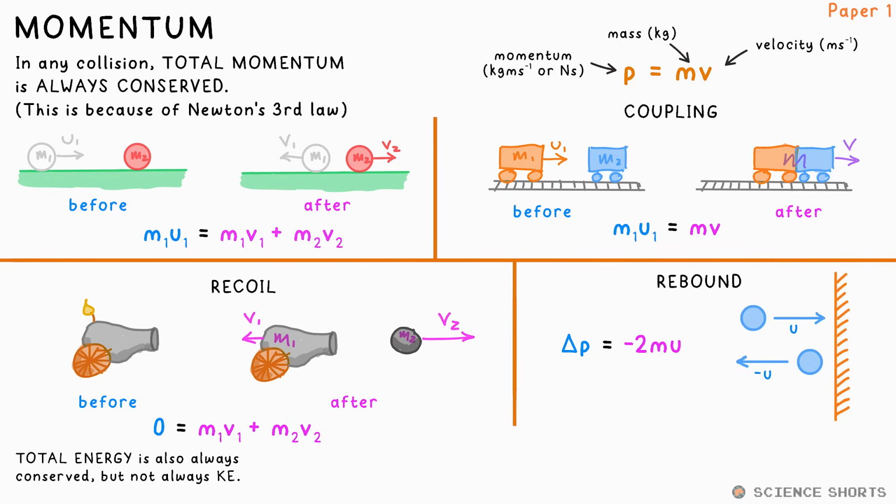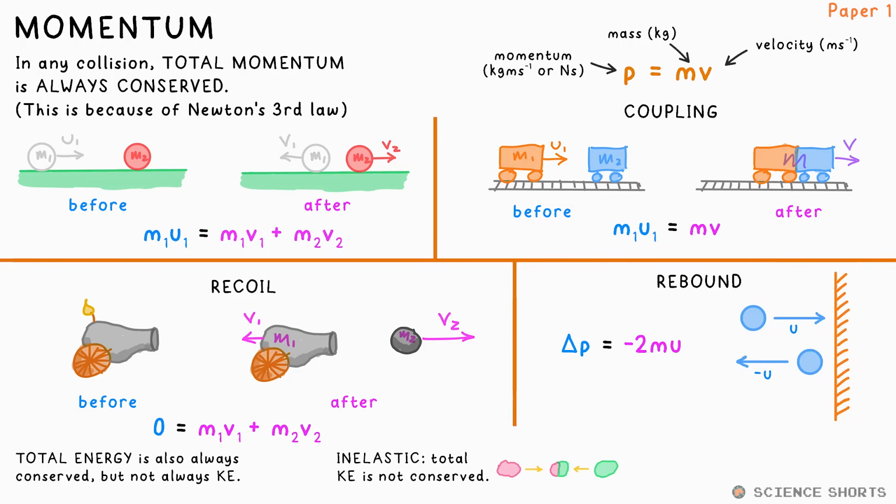Of course, total energy is always conserved too, that's just fundamentally true, but some of that will likely be lost to the surroundings as heat and sound, etc. Total kinetic energy is very rarely conserved as a result. We call such collisions inelastic, like two plasticine balls smushing into each other. There's no kinetic energy afterwards, so that's as inelastic as you can get.